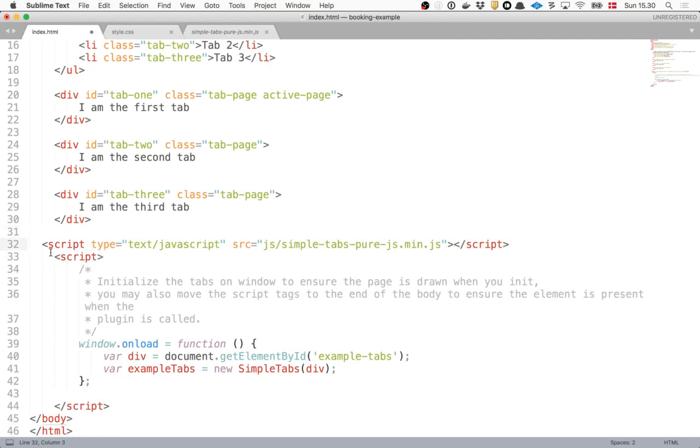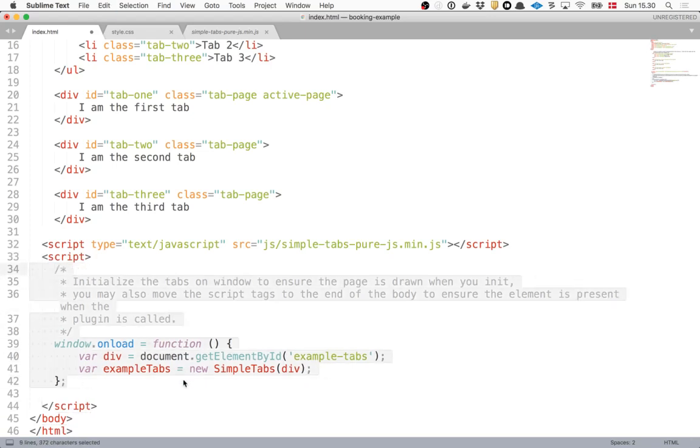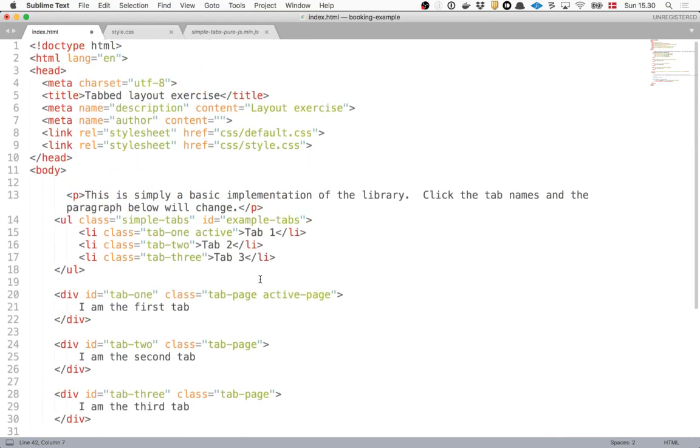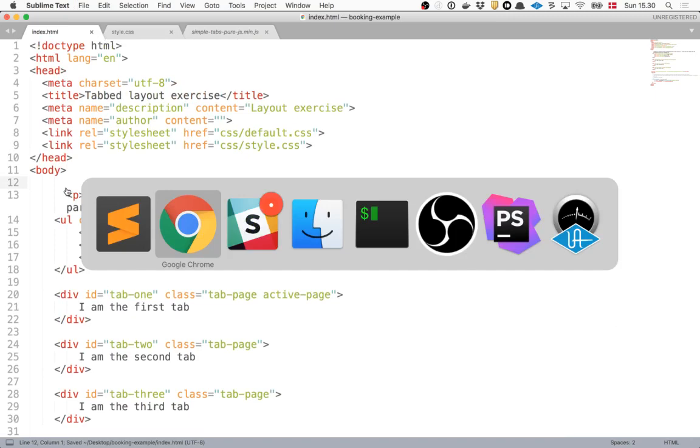Let's get the indentation right. And after that we initialize the script. So that's this code here. And you don't really need to understand what's going on here, because the purpose today is just to show you that you can copy paste some JavaScript into your file and you can have it do magic stuff for you. So let's see how this even works.